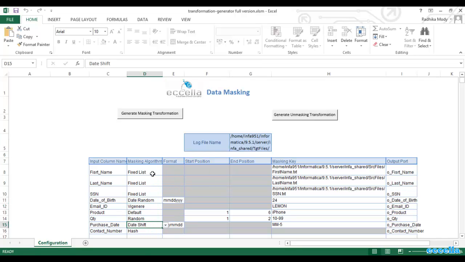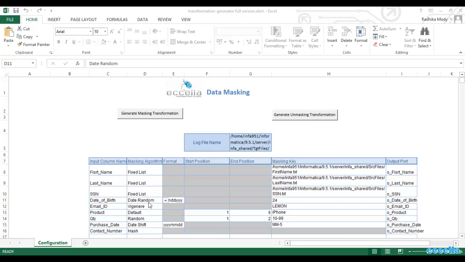Let's get into the details of a few of the algorithms. We see very often that we have names of customers that we do not want to use, and we want to use instead of those a general list of customers that we have. For this purpose, we use the fixed list masking algorithm. The fixed list masking algorithm essentially has a list of n number of dummy names, and it picks up a random name for each input row. So in a sense, if we give in 5 names, we will get back names of 5 different customers which are picked up from the sample list. Along with the installation, we provide sample lists for name, last name, and the SSN, which is the unique identification number.